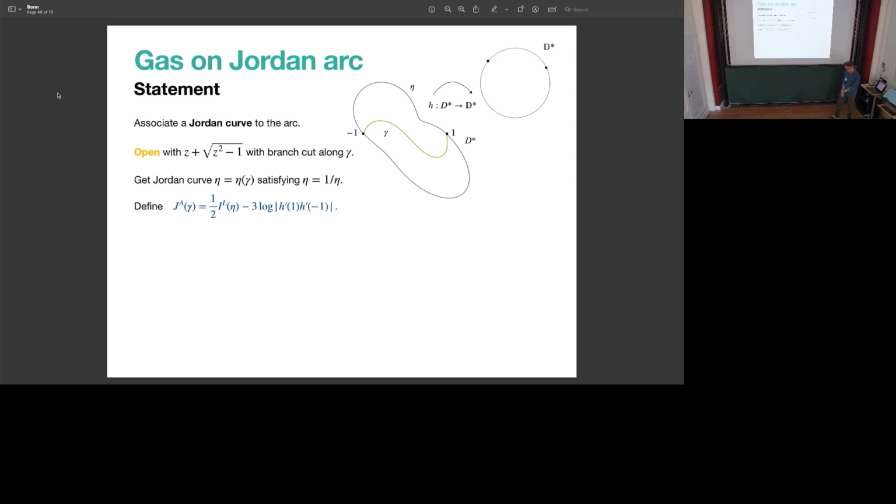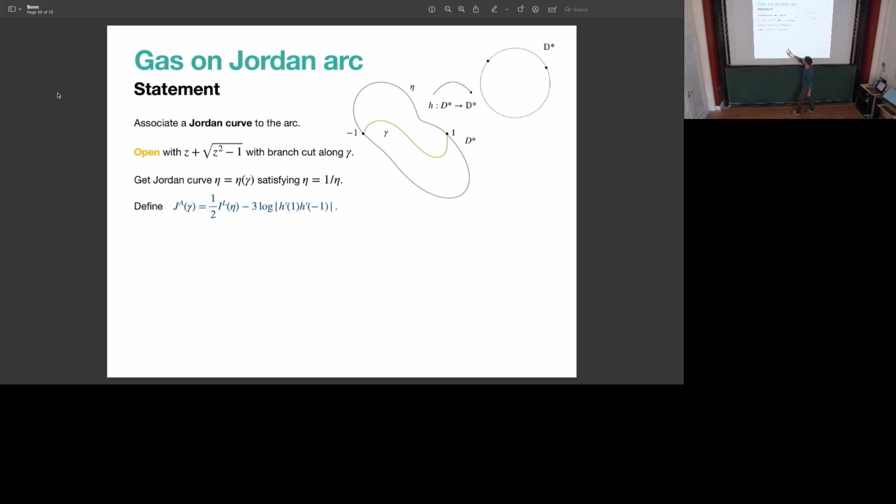You remember we had the Loewner energy in the previous part. The Loewner energy is a priori defined for a Jordan curve. So I compute the Loewner energy of this opened up curve, the eta. Okay? You can believe that if gamma is smooth enough, eta will be smooth enough, and it will have some finite energy.